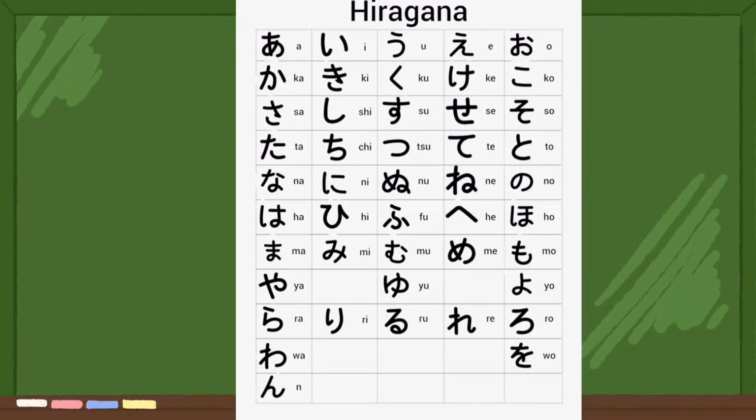The first and most important thing is you don't have to be afraid of this chart. You don't have to be scared. I don't want you to leave Japanese because of this chart. I know there are 46 characters and they can make you feel that this is going to be a very tough thing to do, but believe me, I have done it. It's not as difficult as it seems.